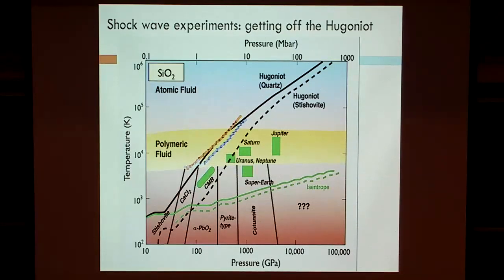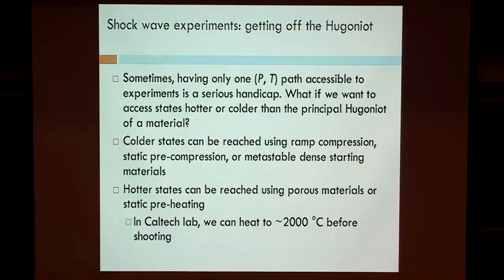When static high-pressure people are, let's say, using the gold equation of state or the platinum equation of state to define pressure in a cold diamond cell, they're doing this because they're taking the Hugoniot of platinum or gold and correcting it down to ambient pressure using a Mie-Grüneisen approximation. The other thing you can do is try to do experiments that get off the Hugoniot. There are several ways to do that. Basically, the Hugoniot is a family of states that you get by shocking a material from a given initial pressure and temperature and density and phase state. And if you can play with the initial pressure, the initial temperature, the initial porosity, the initial phase state, you can get to different conditions.